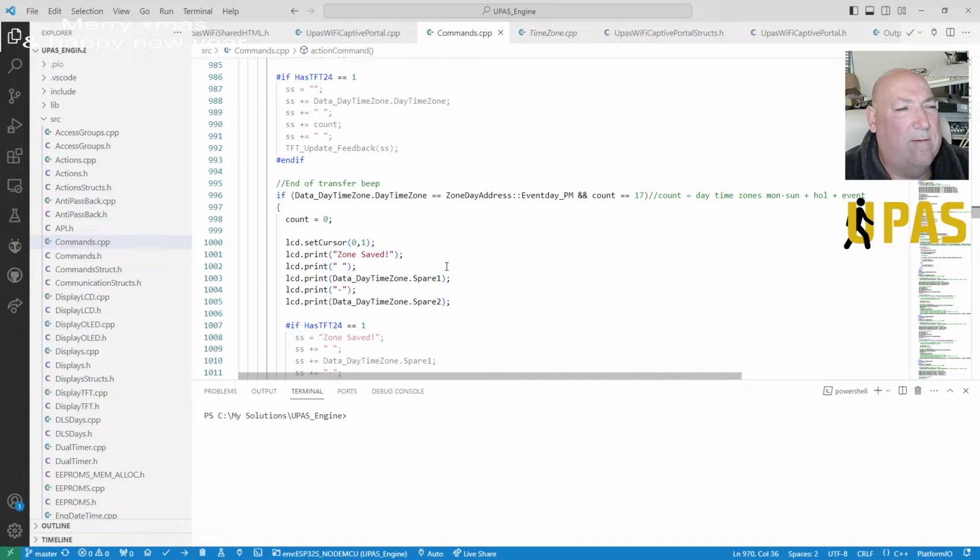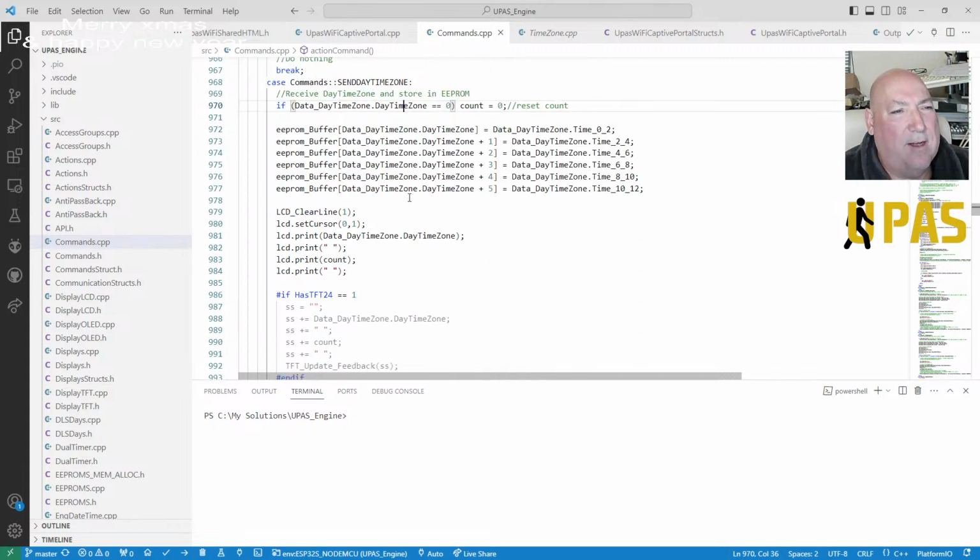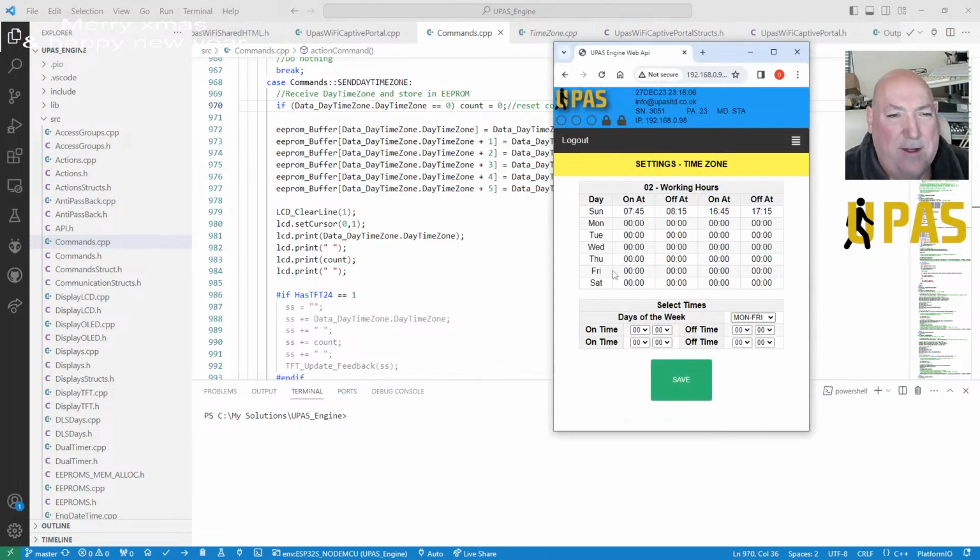So we need to leverage this information. This is how we send it. We can reuse this buffer for storing our own data, but this time it's not being sent via a packet from the main software. It's being sent with a web page. That one there. It's being sent via this.